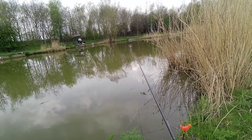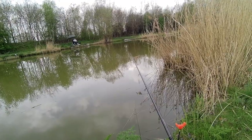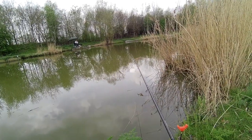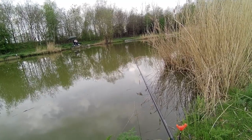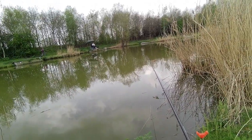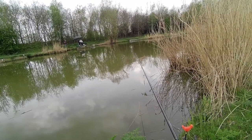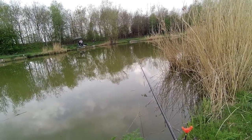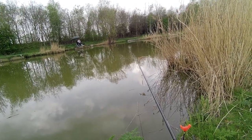So whether it was a foul hooked carp and it just came away, but having lost the fish, which was bad enough, then the line and float and everything came flying back once the fish sort of got off straight into the reeds. Lost my hook length, my brand new red hook, that's gone. But pulling out of the reeds, the line came zinging back again and ended up in one almighty tangle. How a fishing line manages that, I really don't know. But it took me about 10 minutes to unpick the tangle and then obviously put another new hook on.